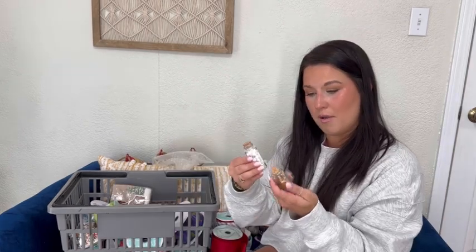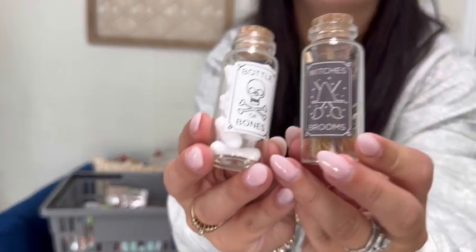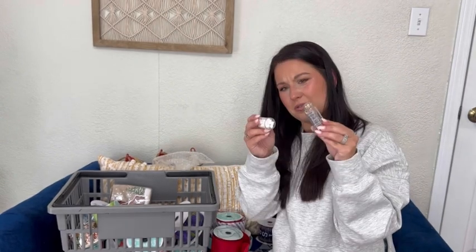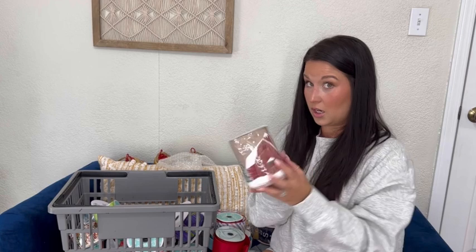A bottle of bones and witches brooms. I'm guessing these would be great little things to stick around in your kitchen for decor. I'm sure these are like 50 cents. So we have these as well. I think these are really cute. I'm trying to think of what else you would do with these. So let me know in the comments below. What would you do with these? I want to know.